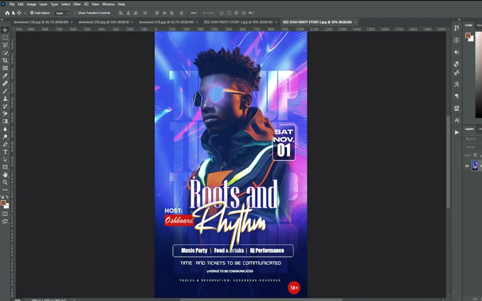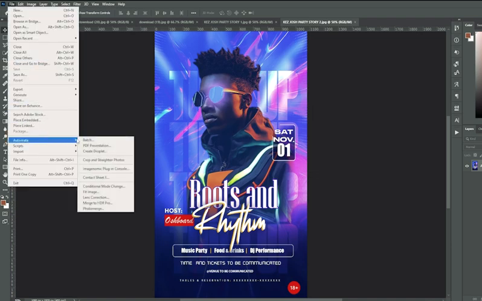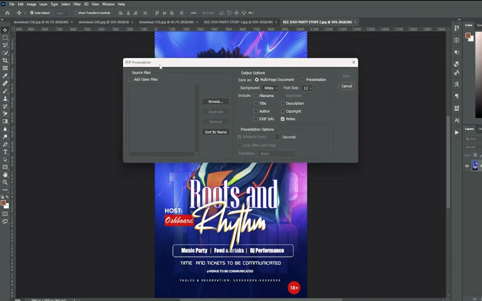So we're just going to come to File, go to Automate, and there's Batch, there's PDF Presentation, there's Create Droplets, there are other source settings there. We're going to focus mainly on PDF Presentation. When I click on this, it's going to take us to this Presentation tab for PDF, right? These are the source files we have opened already, but we have not added the source files to this place. So what we're going to do is click on Add Open Files, which are already open on Photoshop, which are the tabs. So we click on Open, it's loaded into Photoshop.